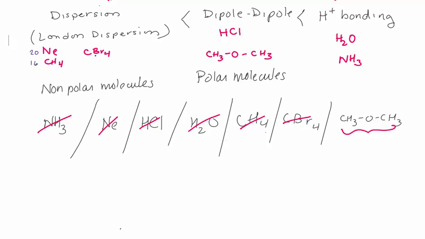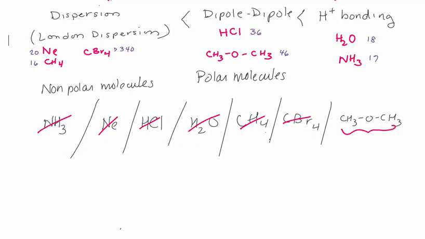Then we have carbon tetrabromide. Bromine's actually very heavy. Bromine is about 80, and we have 4 of those. So we're looking at greater than 340. That's really what it comes down to. We would be more precise if we were close in any way, and we are not. So with the dipole-dipoles, we have hydrochloric acid with about 36. Our dimethyl ether here is about 46. Water has a mass of about 18, and ammonia has a mass of about 17.